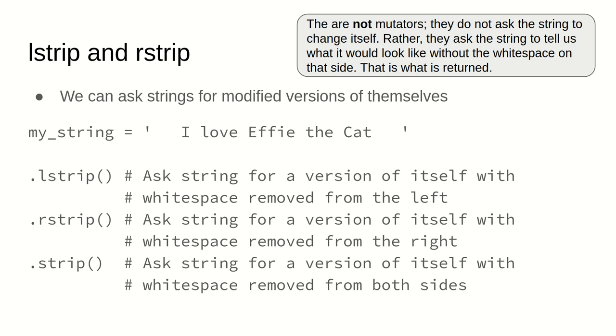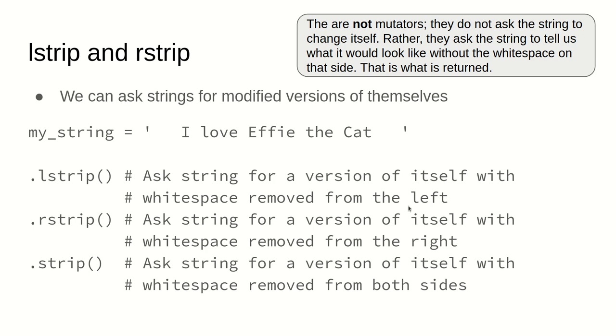It will be quite common that you might want to get rid of any spaces that the user typed before their input to you, or spaces or return characters or things like that that they might have typed after the value that they want to give to you. And so you can use the strip functions, the strip methods on those strings.